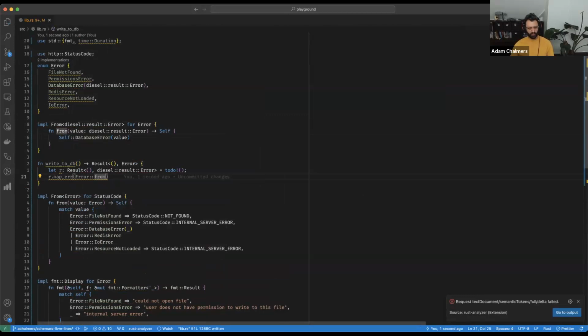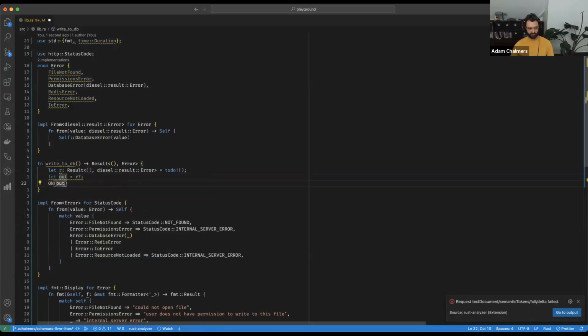But we can do even one step better, and we can just use the question mark, because the question mark will automatically call .into. It'll automatically do a From conversion if it needs to. This is really helpful when you have this all over the place. In this little example it doesn't make a big difference whether we break the error out and do a manual map error, or just use the question mark. But in a really long function with 100 lines or so, with question marks all over the place, being able to use the question mark to convert from a specific error type into your main error type is really helpful.